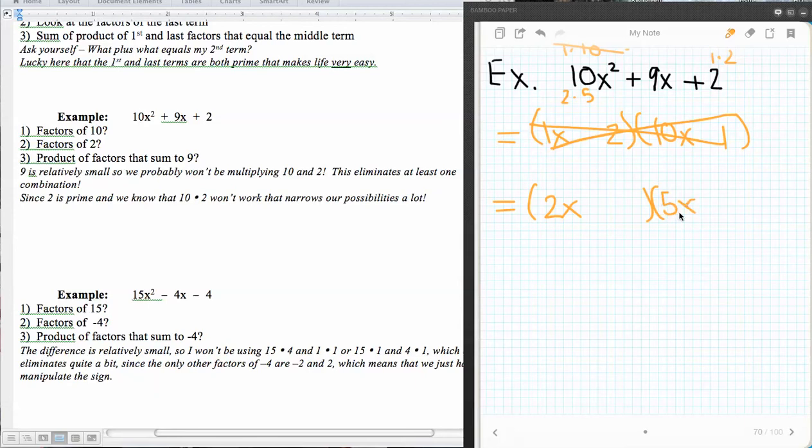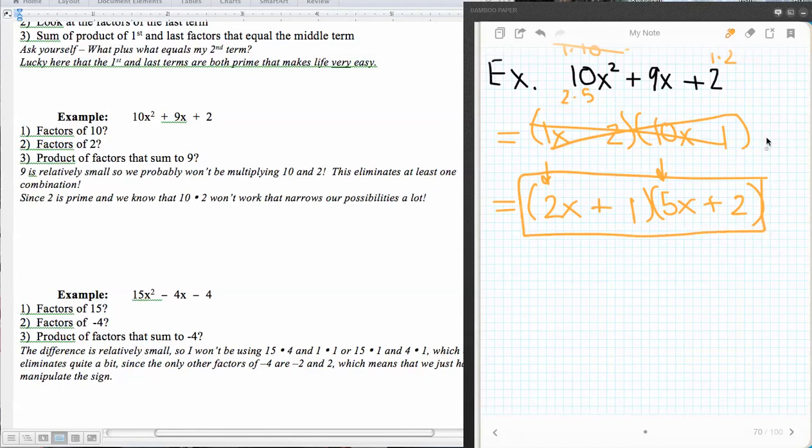And you see, the way I'm doing this is I'm making sure that my factors here belong in the first positions, right? First position here, first position here. And the factors here are going to belong in the second position. Now notice, I can't put a 2 in there, can I? Because that would make a GCF. And there is no GCF, so I know I can't have a GCF. So that means the only way that this will fit in here is to put a 2 here and a 1 here. And I know these are both pluses, because it's a sum. So 4 on the outside, 5 on the inside. Yep, 9.